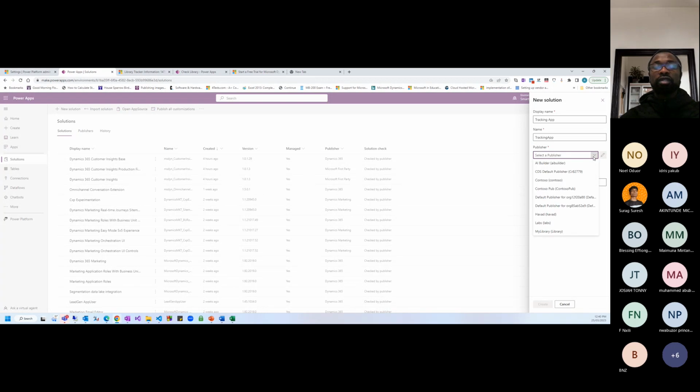So the function of publisher is to enable you to identify your application, your solution. So by the time you're deploying to an environment, it is also able to identify that this solution belongs to this specific company. For example, I want to use the name of your company to create a solution.